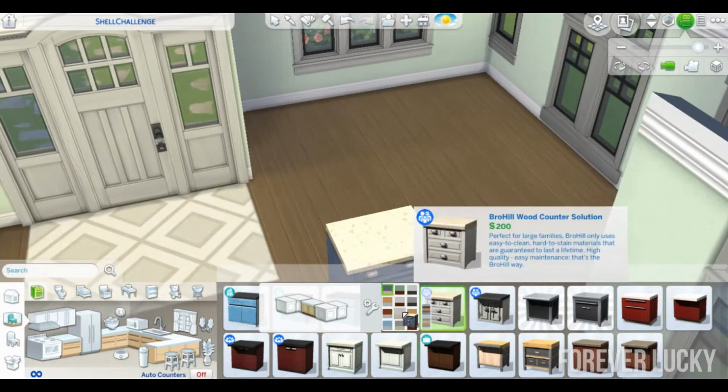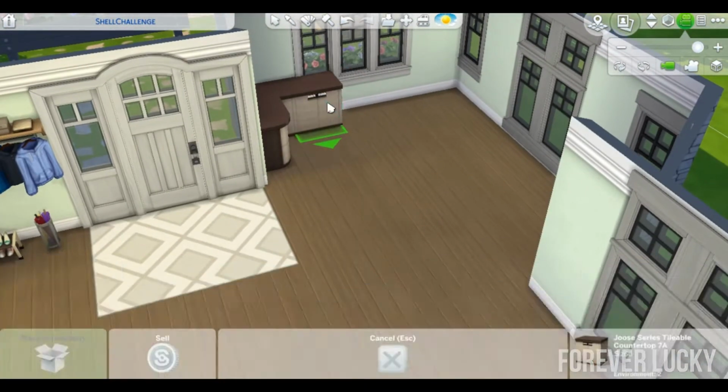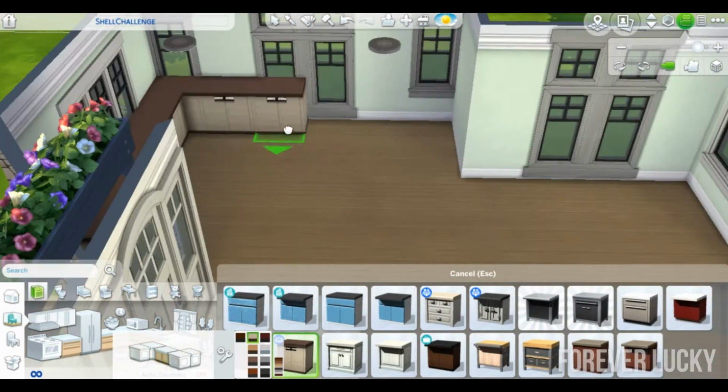So again, I didn't want to use double rugs, but I wanted to make it look at least similar, so I decided to go with that rug. And now we're working on the kitchen.